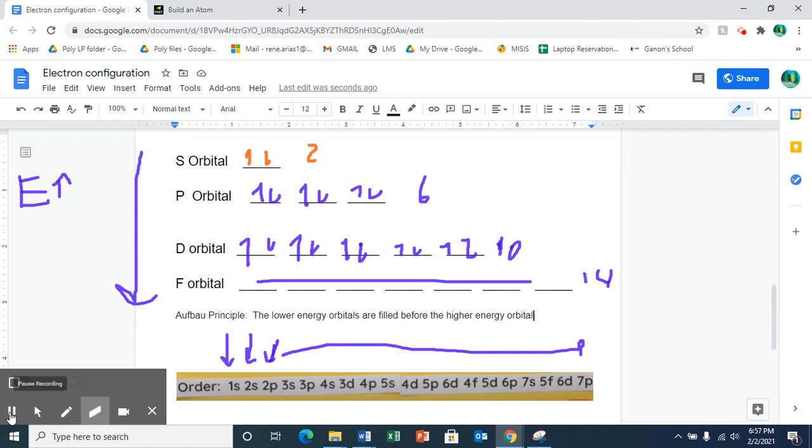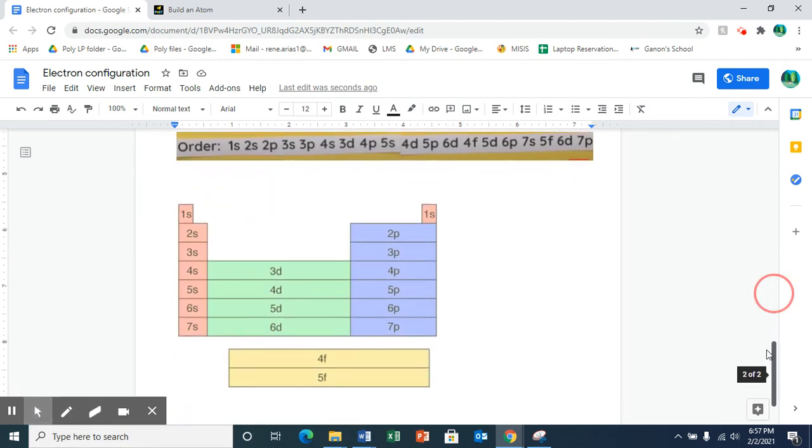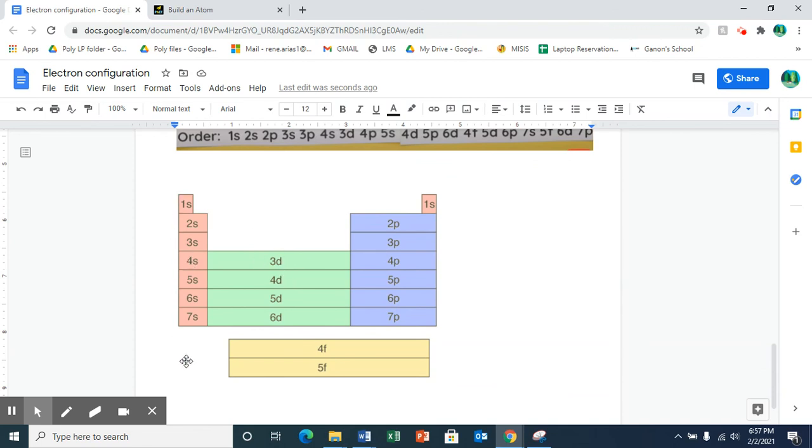I'm going to go ahead and clear this here, and let's look at a periodic table. In the periodic table, we actually have different groups. We have what we call the S group here, the D group, and the P. Everything here has electrons in the S orbitals. Everything here has electrons in the D orbitals. Everything here has electrons in the p orbitals. And these are the Fs, which we won't go into too much, but you will have a few problems on. So that's what orbitals are. In the next video, you're going to go over how to write electron configurations.